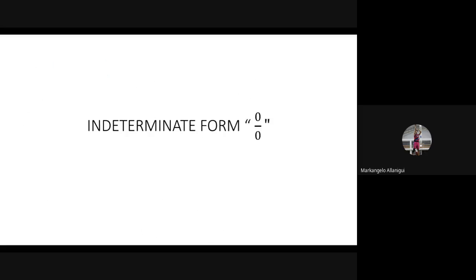Okay, let's go now to the indeterminate form. What is meant by indeterminate? The 0 over 0. Okay, so when you say indeterminate form, say for example, 5 divided by 0. We always say that it's undefined. Why is it undefined? You could have... Am I correct? Wrong. 0 over 0. I'm sorry for that, my example is wrong.